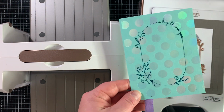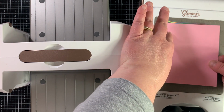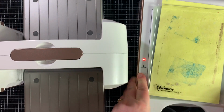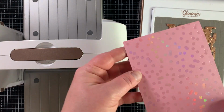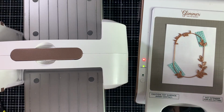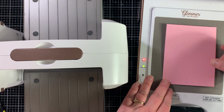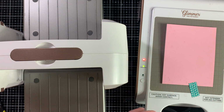So here it is that says big thank you with the flowers. And then for the pink, I'm doing, again, one that's with the scatter dots and one that's with the polka dots. And then for my darker foil over the top, for this light pink, I'm going to bring in magenta foil. And these go really, really good together. I love this look. So I'm also doing 1 birthday and 1 thank you per color as well.